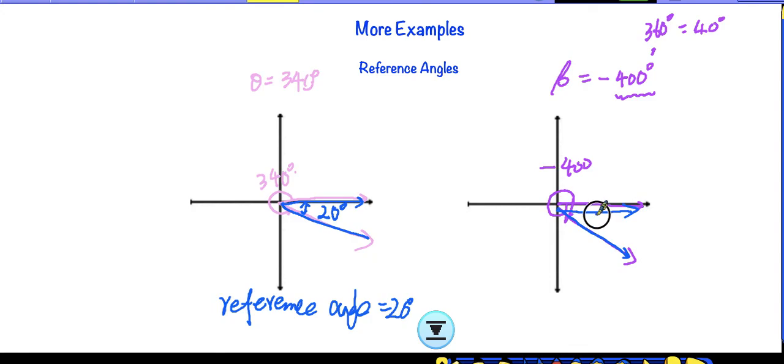Again, so my way to think, but I'm telling you, there are so many ways to figure out the reference angle. Once you understand the concept, you know the definition and the original idea of the reference angle, then you can always explore how many ways work for you. Okay, the way I think is, since one full circle is 360, I know I just draw 40 degrees more to figure out the answer. So reference angle here is 40 degrees. So let's write it down. Reference angle is 40 degrees. Okay, that's basically how we do that.